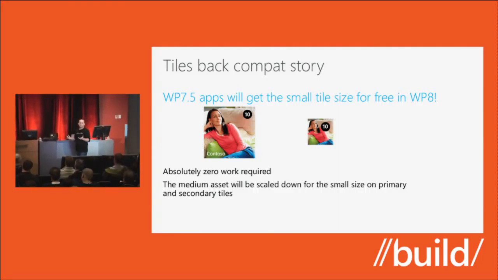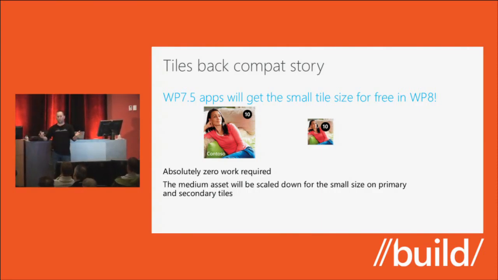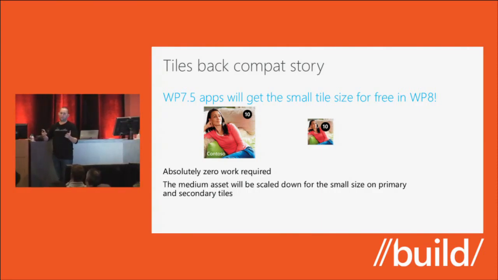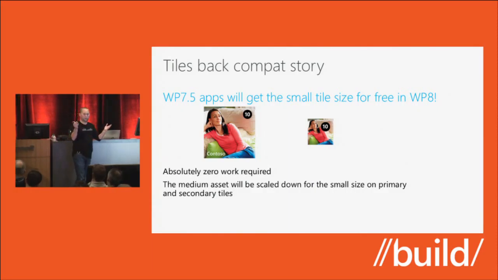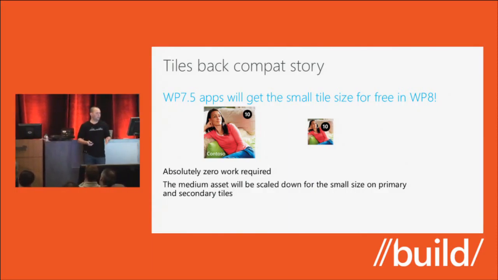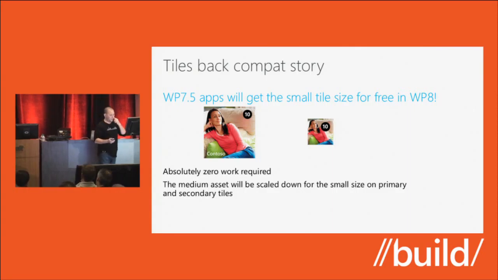Wide won't be enabled by default. So the user can't resize your tile to wide because wide is a different aspect ratio. We didn't want your image to look strange or stretched or have to pick for you to show what should be on the tile. So if you don't do anything, you get just the small size for free in Windows Phone 8. You don't have to do anything.